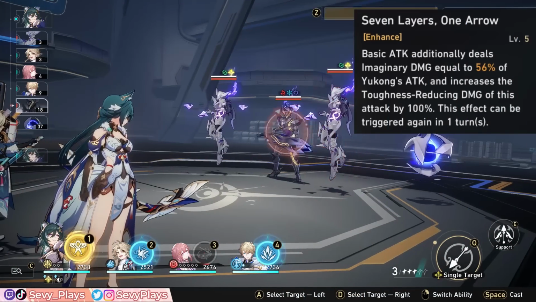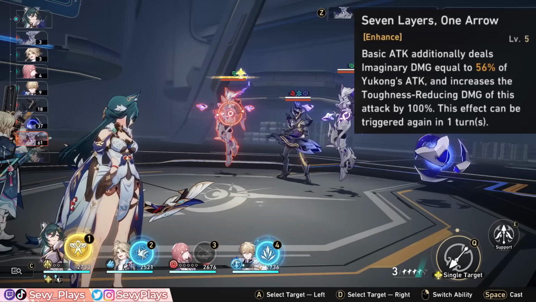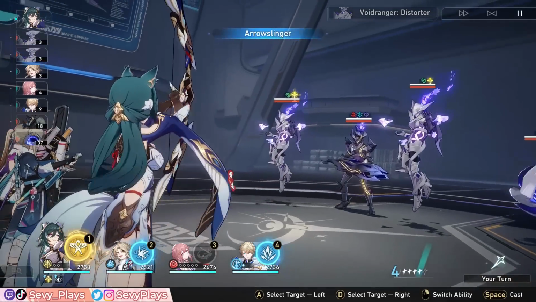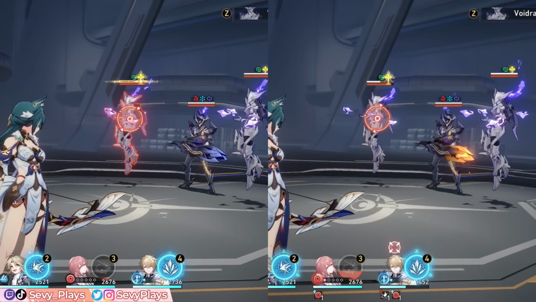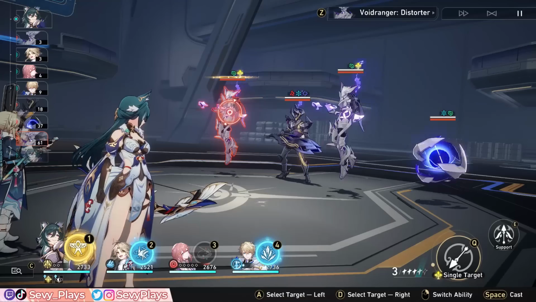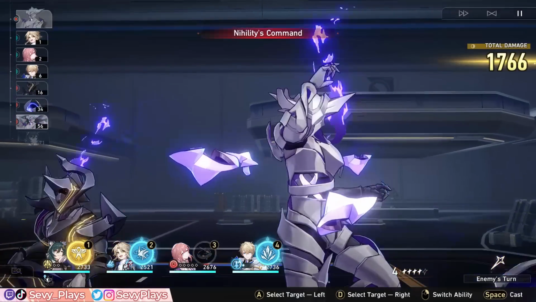Another interesting aspect of Yukong's kit is her talent effect, which makes Yukong's basic attack deal extra damage and double its usual toughness reduction or break efficiency. This effect has a 1-turn cooldown. Depending on your preferred rotation, you might opt to use her skill most of her turns to keep her buff up consistently, meaning this won't see much use. There might also be rotations where you incorporate her basic attacks more often. Either way, if you want to guarantee an imaginary break or expedite a break, then this might come in handy.